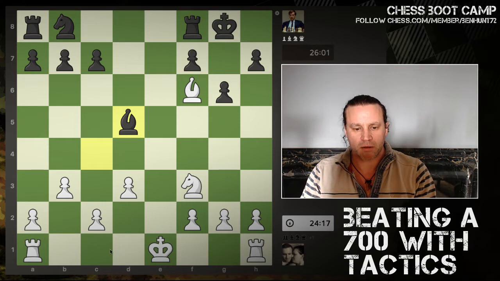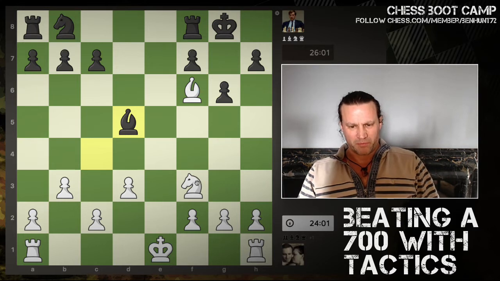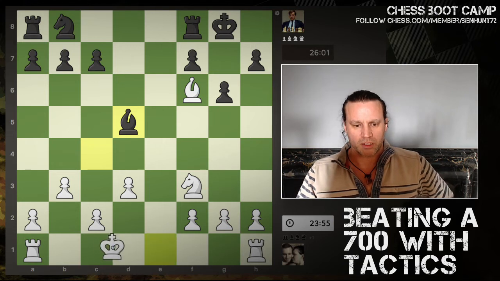So I'm inclined now, I think one idea is definitely castle long. Then if he captures, I recapture with the pawn. I could move the knight to there, but then, no, that might be alright actually. Might be alright. It's defending the g2 pawn. Now let's just castle and see what happens.